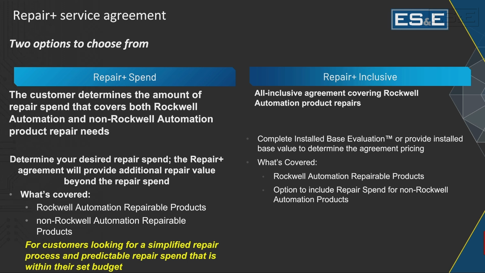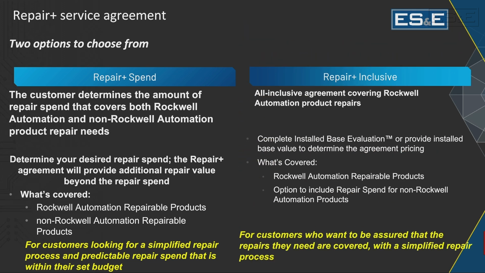So with this agreement, you'll get the install base bundled together. Basically, we're going to do a Repair Plus service agreement. Cody, or whoever the technician is, is going to come out and do the install base, and then based upon all those assets, Rockwell is going to say, okay, a repair budget of, say, $500,000, for example, is going to be included in this contract. And that's how the repair spend budget is determined.